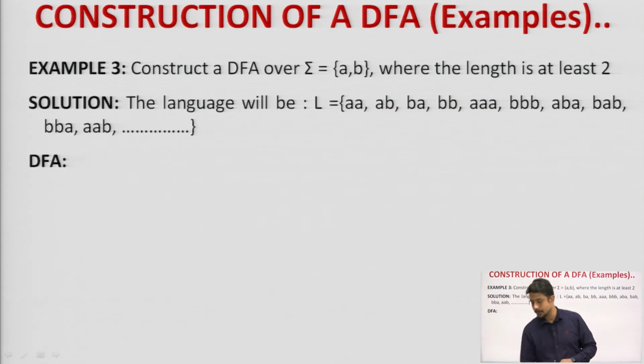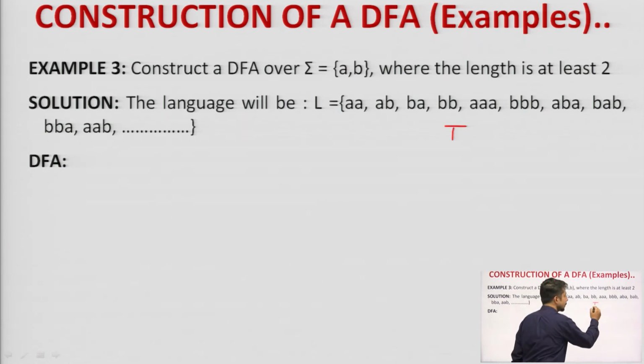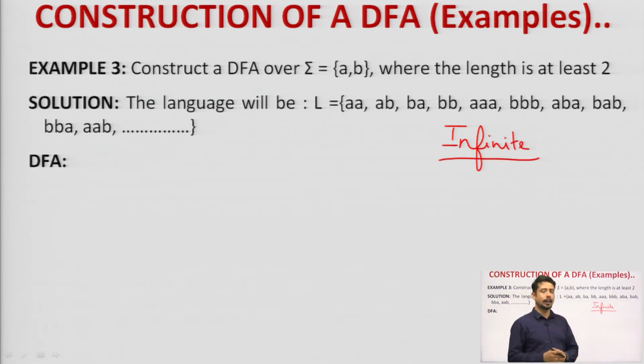Now, let us go with the third question. The third question says that you need to construct a DFA over the same alphabet for strings where the length is at least 2. At least 2 means minimum I need length 2, after that you can take n number. So, that means this is not a finite language, this is an infinite language. Later on we will come across one more point, whether DFA, NFA, epsilon NFA accept infinite languages or not. Why there are certain problems with the infinite language, I will discuss with you all once we are done with the entire unit. So, this is an infinite language. I hope till here it is clear to you all.